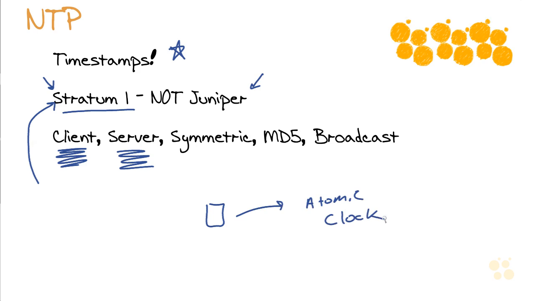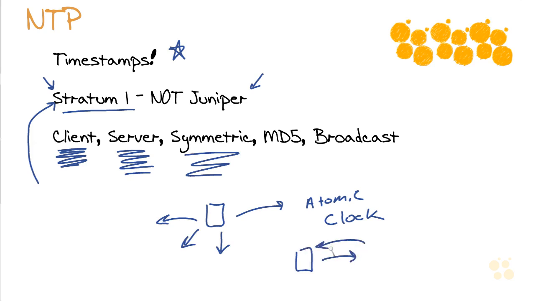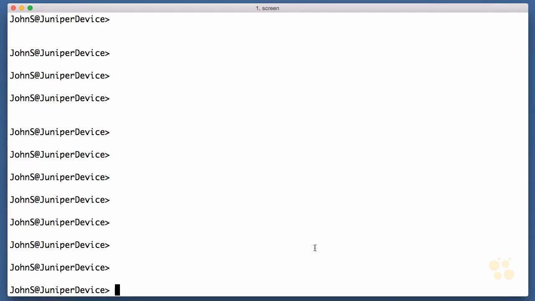So the Juniper device gets its time and then starts serving that time measurement as a server out to the rest of the world. It can be configured in symmetric mode. This is where it can be a server or a client at the same time. We can authenticate those time messages, and time announcements can also be broadcast out onto segments. So when it comes to Network Time Protocol, the Juniper device can pretty much do it all as far as the various NTP functions. The configuration that you're responsible for with NTP is extremely simple.